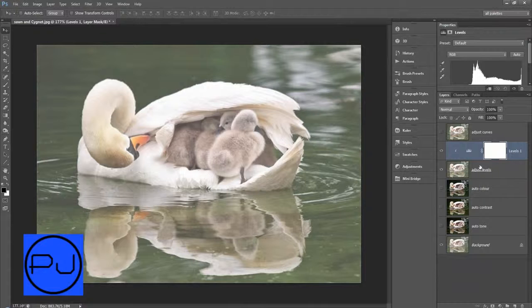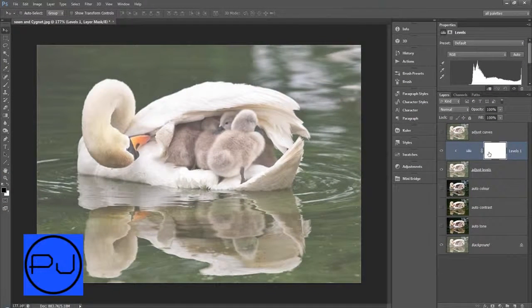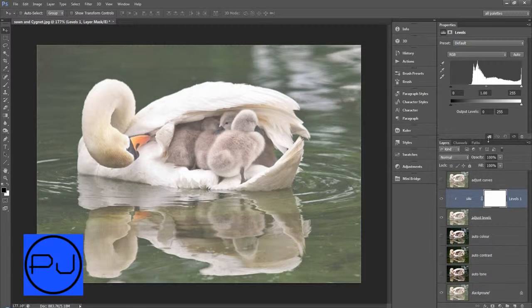Now if you don't do it that way, you can clip and unclip a layer with the layer below by just bringing your hand between the two layers, holding down Alt till it turns to the square with the arrow pointing down, and then clip. Okay, so now that top layer is only going to affect what's in the layer underneath. So in this case, that levels is only going to affect the layer underneath. Anyway, we're not here to talk about adjustment layers.